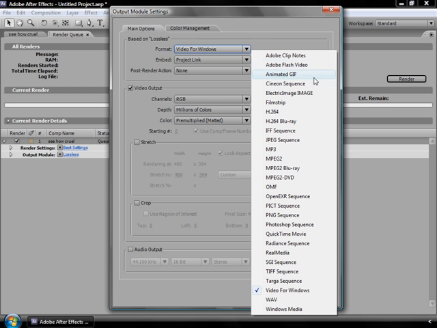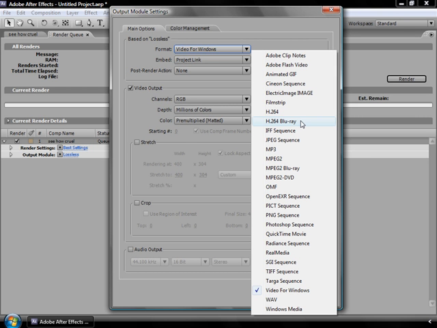Now, you could also export your movie clip as an animated GIF. While animated GIFs are definitely losing their place on the web, just completely being dominated by Flash and Flash Video, sometimes GIFs have their place. And a lot of people don't realize that you can export to an animated GIF right here from After Effects. Notice here we have MPEG 2, but also we have MPEG 2 for DVD and Blu-ray, and we have H.264 for Blu-ray. Now, for every workflow, what you're going to output to is going to be very different.